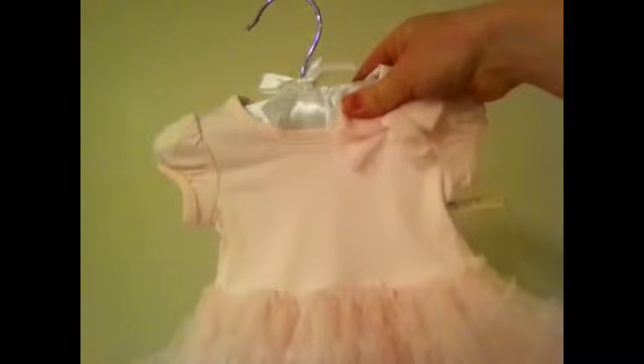We have little girl socks and a little girl bow. And a beautiful little fluffy dress — my husband picked this out and I think it's gorgeous, really sweet. I am totally all about pink girly things; I love little girly clothes. It's so fun walking around buying little baby girl stuff. And of course we've got hangers — these are kind of things people forget, but people are going to give us presents so we have lots of little baby hangers.